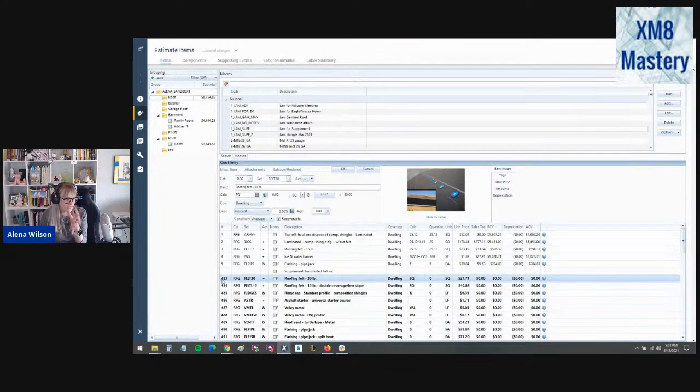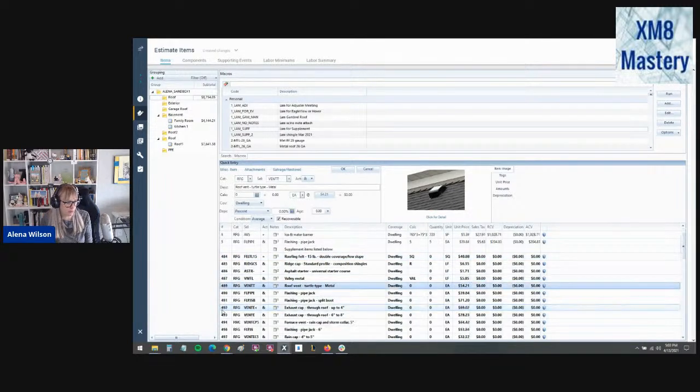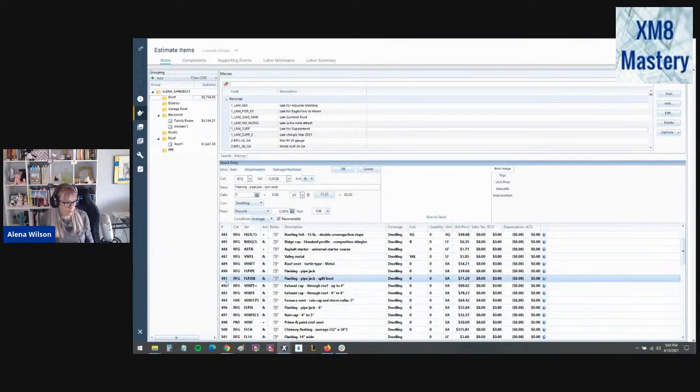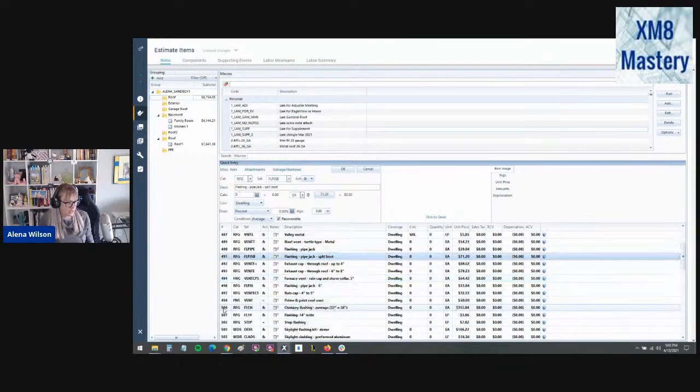So then, like I said, this acts like a checklist. It's awesome. All I have to do is go down and see what I need applied here. Now, we don't need 30-pound felt, so I'll delete that off. We need ridge starter and valley metal, but we don't have the W profile, so I can delete that. We do have turtle vents, but no split boot. As you can see, I can use this again. It triggers my memory to go look at the photos and say, okay, do we have a rain cap that's damaged?